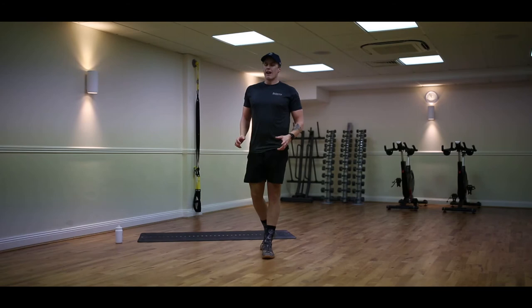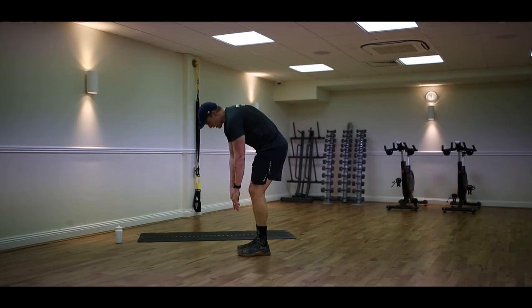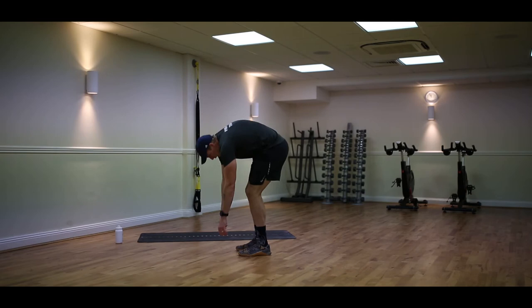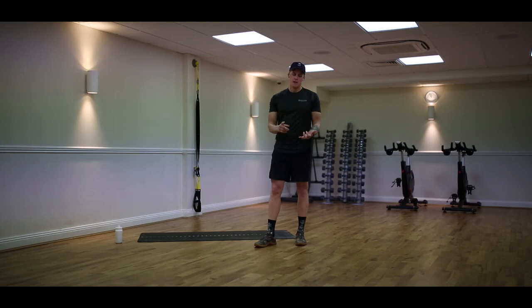And then we have everyone's favourite, one of my favourites, the burpee, okay? We'll come down. So I want you to imagine, draw a circle around your feet. Place your hands within that circle, kick the feet back, the chest comes down to the floor. You push up, explode, and jump, okay? You can modify the burpee, you can come down, you can walk it out, you can bring it down to the ground, and you can walk it back up. Remove the jump, okay? So your modifications are your standard lunge, no jumping, and your standard burpee where you don't jump, you just bring it down, no impact, okay?